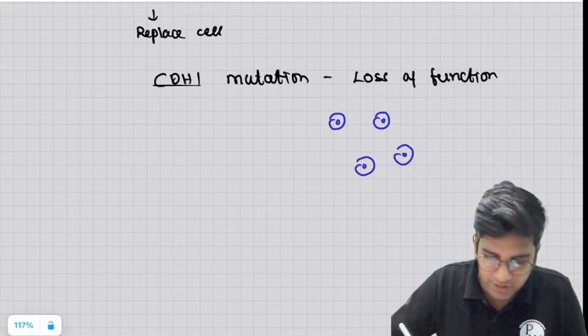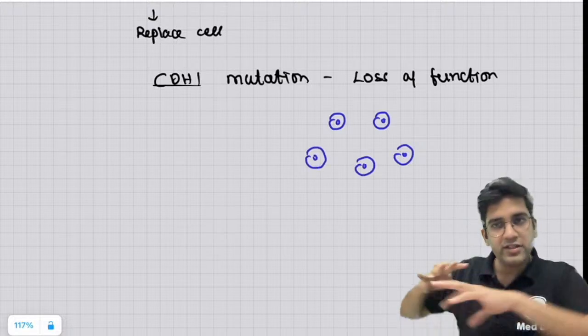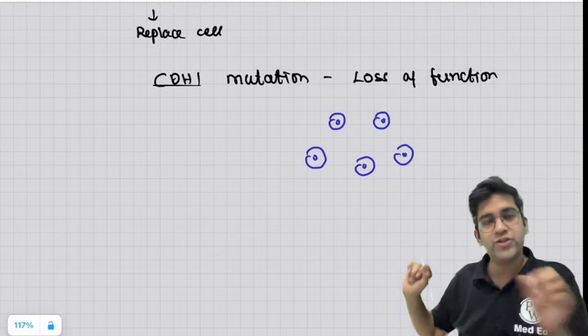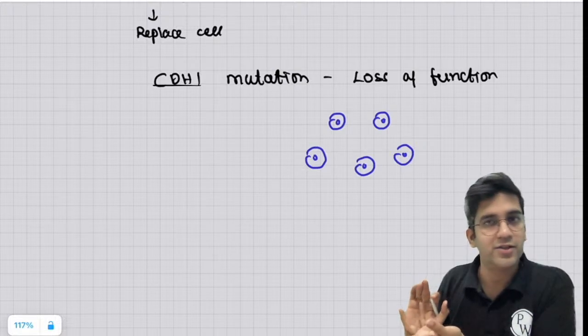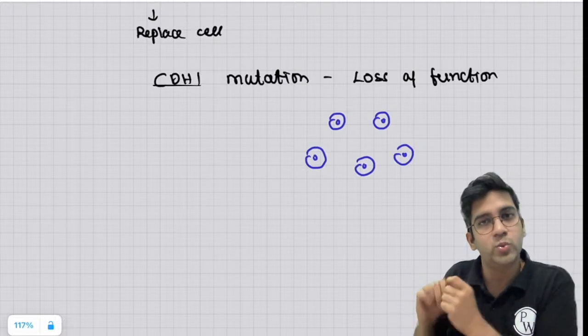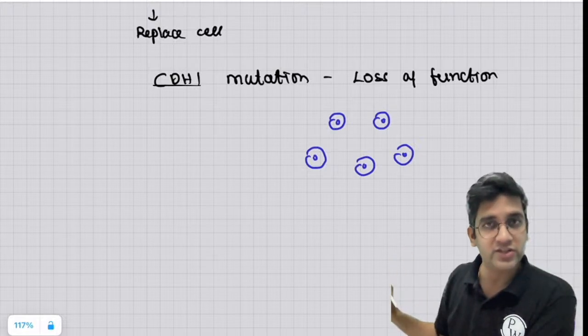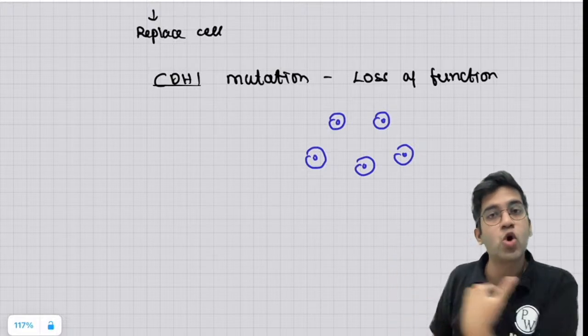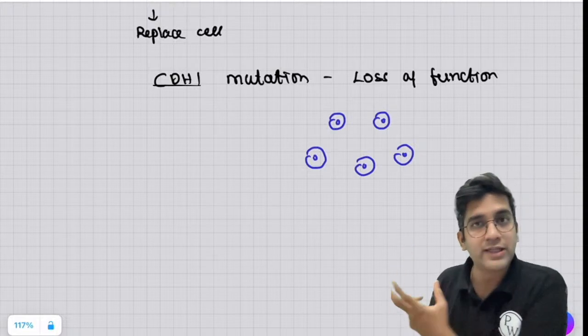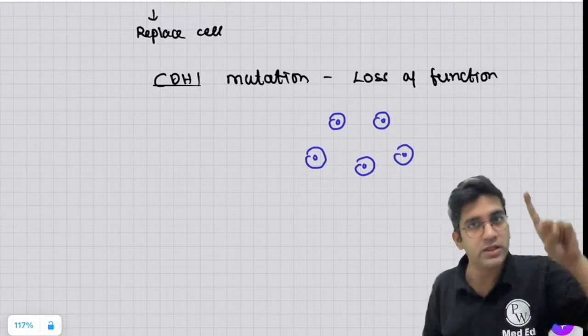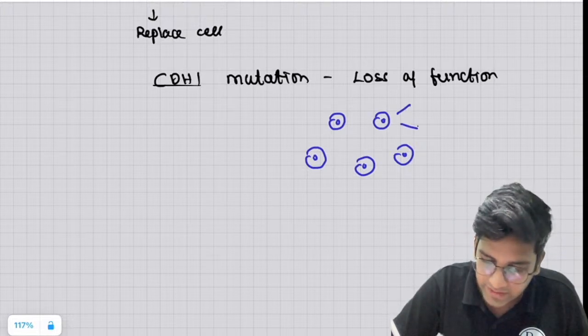Now listen carefully and answer me. Every cell here is separated, right? So is there any neighboring cell here? No. So what will my body do? Will it divide more or divide less? There's no E-cadherin for any of these cells, so the impulse is there's no contact. No contact means cells will divide more. So this cell divides again.